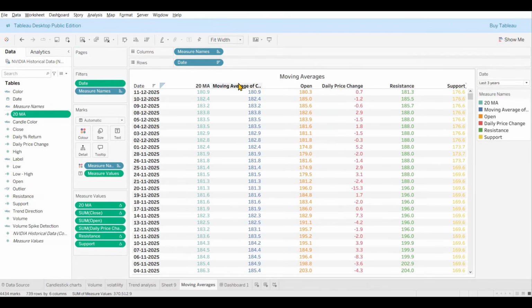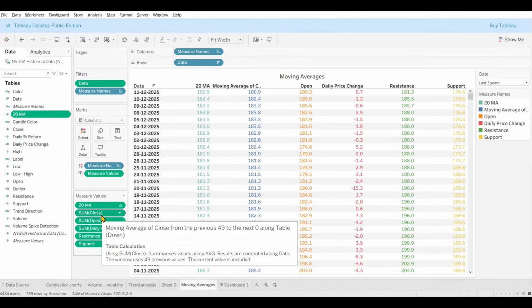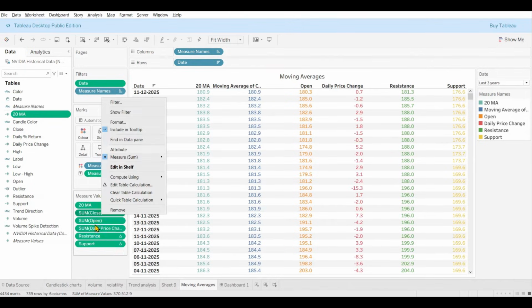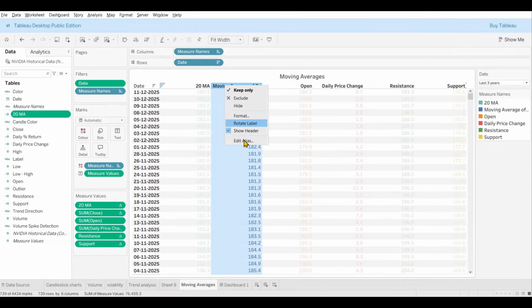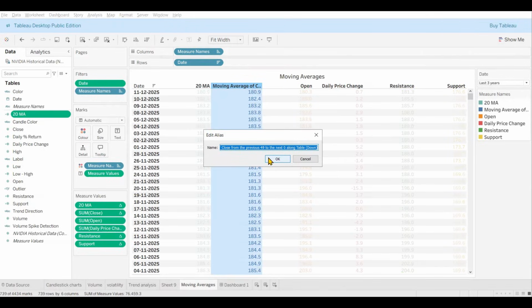So this is one pretty simple option in Tableau where you can easily calculate instead of going for a calculated field like Windows or lookup values. I mean, generally for average calculation, it's better to go for Windows average instead of regular average. But this is one of the best examples of making use of table calculation. And let me use edit alias and say 50-day moving average. So I can just rename here.